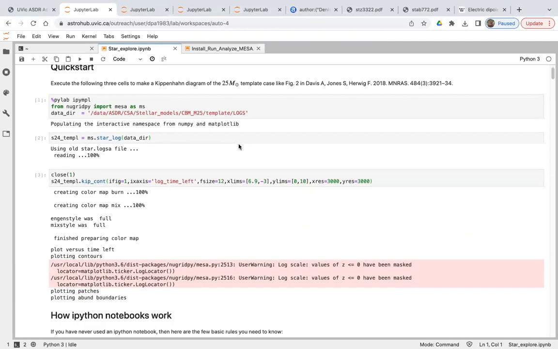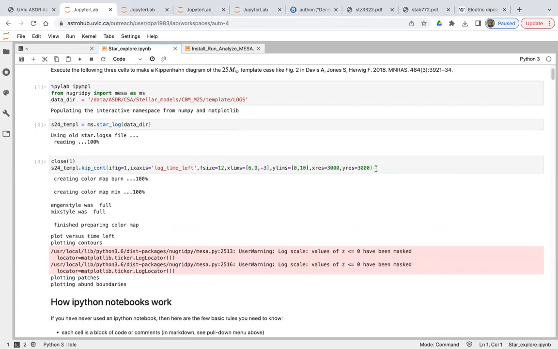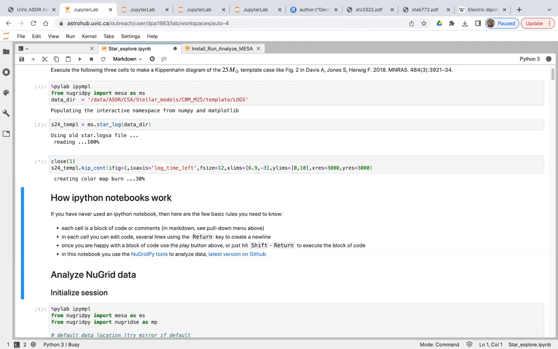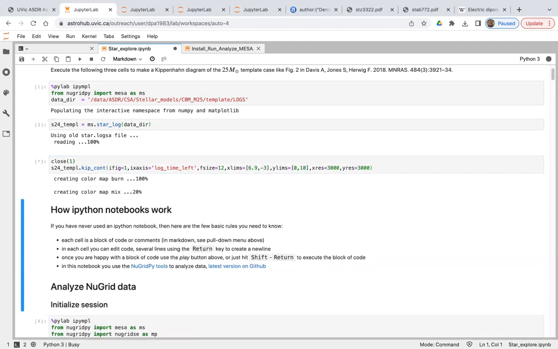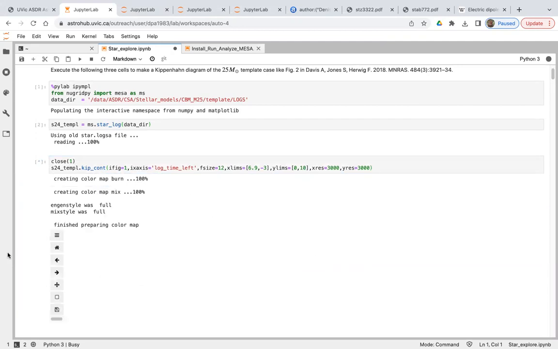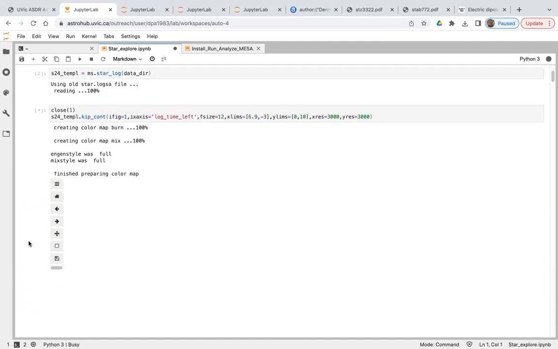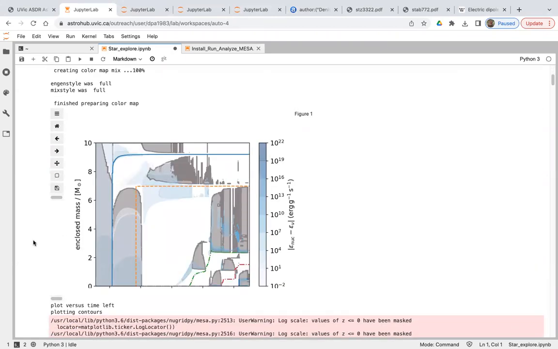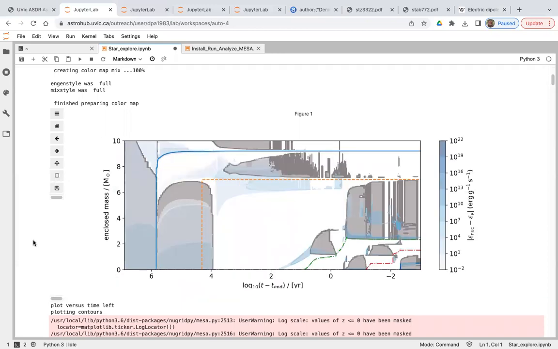So when you execute this, you will get a Kippenhahn diagram of the 25 solar mass star during its entire evolution from the zero-age main sequence up to the almost iron core collapse. Okay, it takes some time, but less than 1 minute.